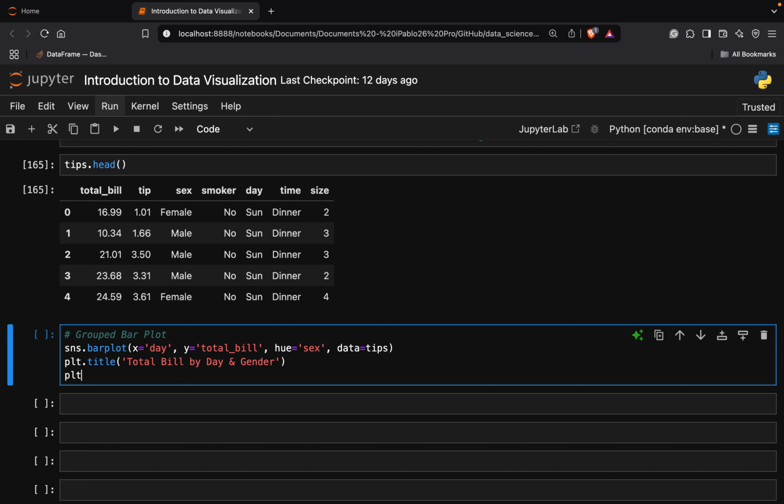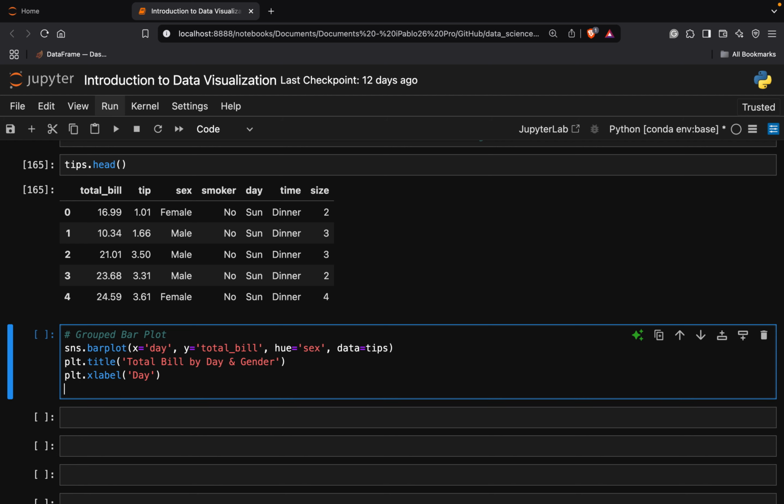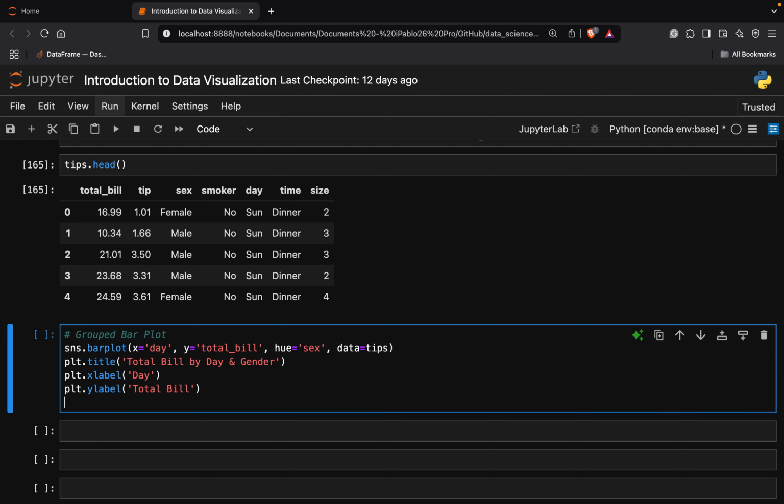And of course, we have our X label, which is going to be day, our Y label, which is our Y axis, which is going to be our total bill, and finally, we render our visual.